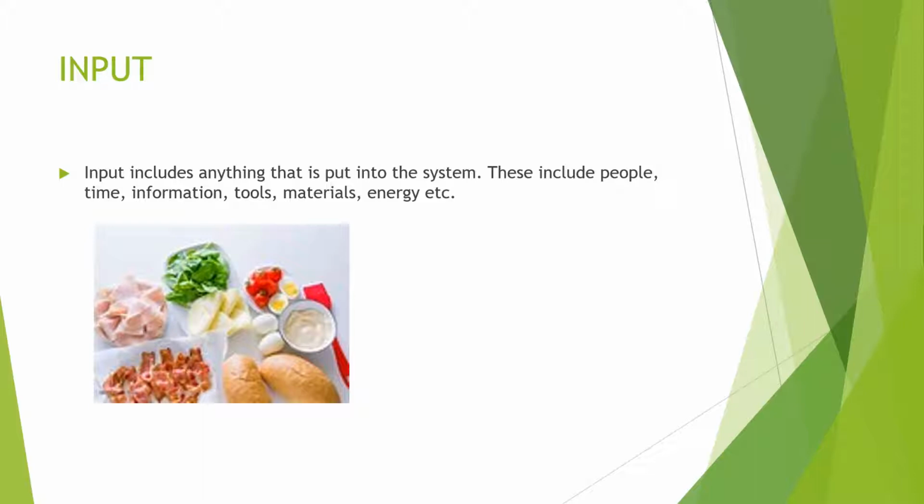There are 7 types of resources that provide input for all technological systems: people, information, material, tools and machines, energy, capital, and time. People are probably the most important resource. Without people, technologies wouldn't even begin to exist. People decide that problems exist and use the problem-solving process to develop solutions.